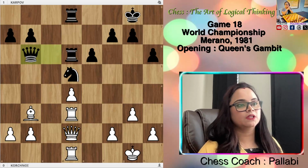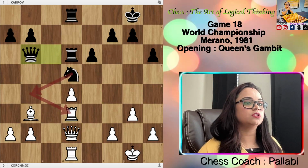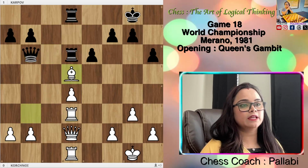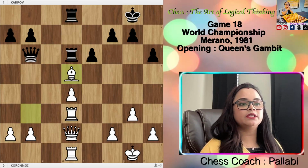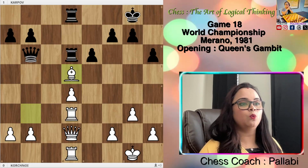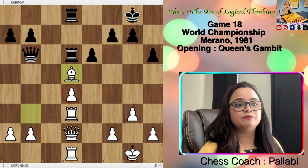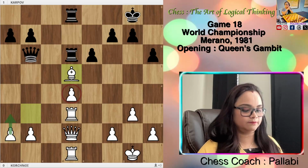Queen b6. Now there is the threat of knight b4 chasing away the rook from d3, followed by rook takes d4. White captured, bishop takes d5. An example of making unwise exchanges. White opts to remove the strong knight, resulting in a completely balanced position, with the only difference being white's vulnerable d4 pawn. A more favorable option would have been to retain the bishop and play a3 instead to prevent knight b4.